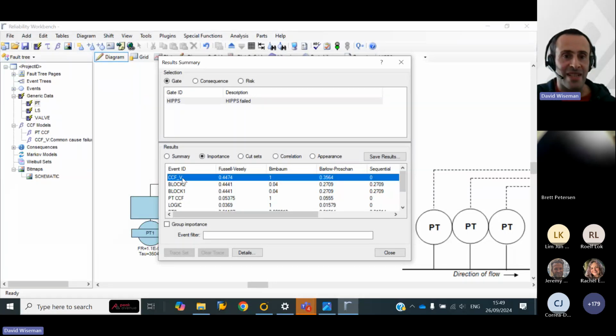So you can see it's very sensitive to the common cause failure, whereas it's not as sensitive comparatively to the individual block valves. So these numbers are helping you to understand where the weaknesses are in a system, but also where the opportunities are for improving that system as well.